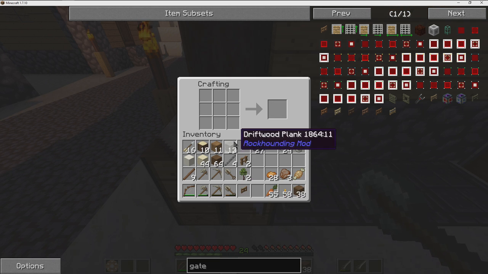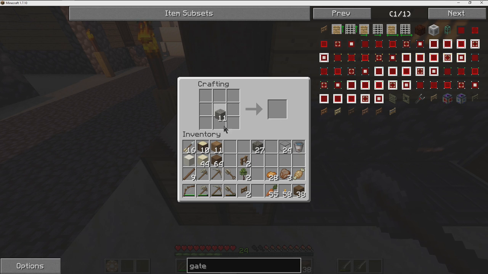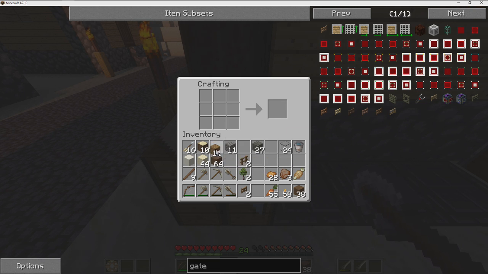It's funny how it makes an oak fence even though I made driftwood. Pretty silly, I think. This way, there. Two gates and fences. Fences the other way, I think. Fences are... no, it's pure. Yes. Yep. Let's make two more.